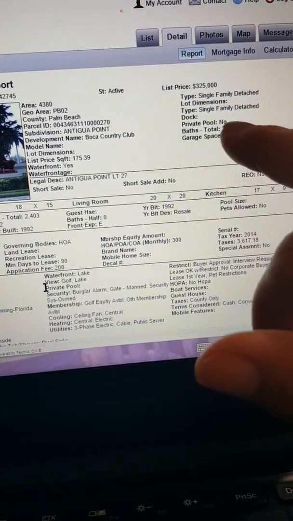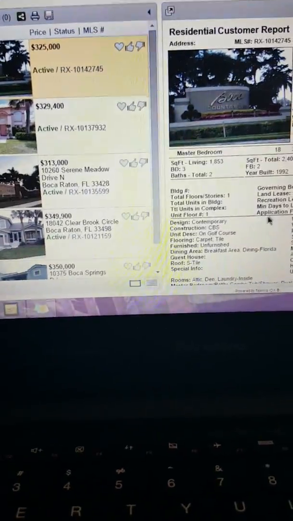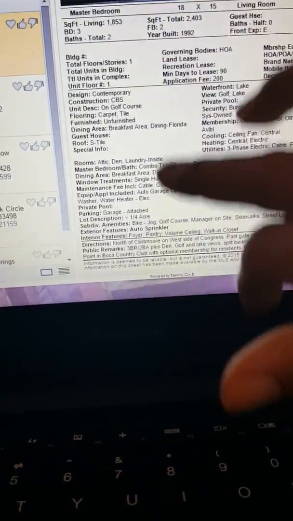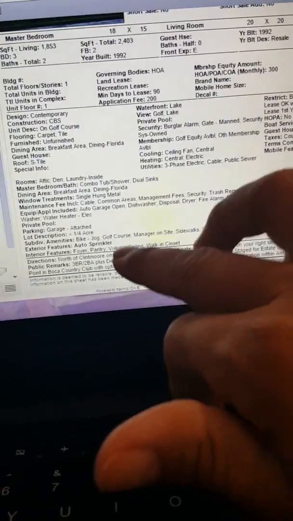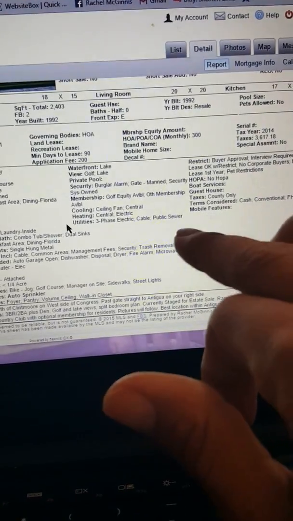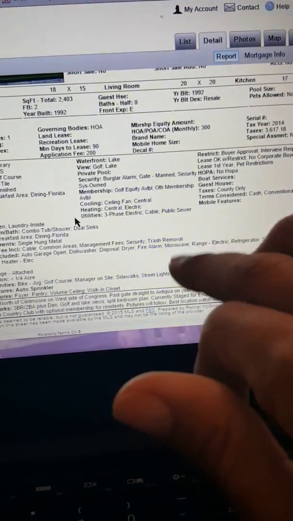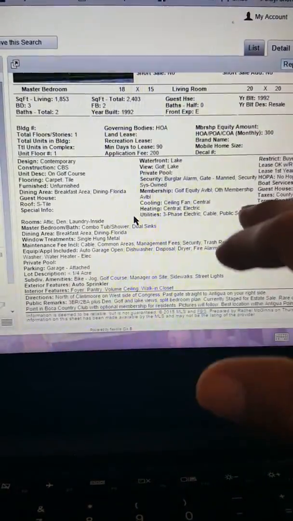But if you want a private pool, you just add it in that section like we talked about. Like I did, no REO, no short sale, no membership. You just type it in and push pool. Okay. So it gives you everything that, when you see listings, this is the exact MLS listing that the realtor has inputted. So everything he or she has done and put in on their end, it will show you here.